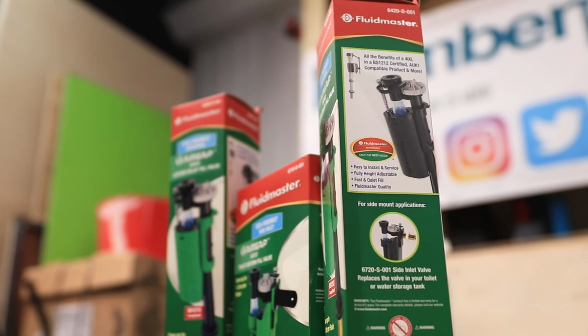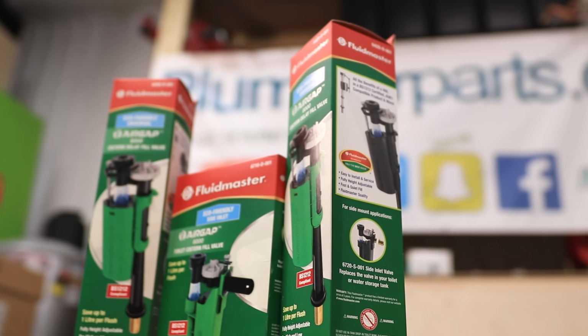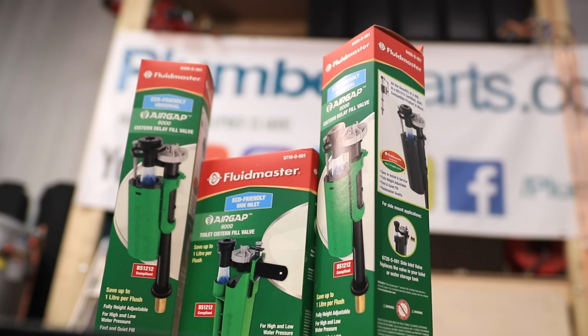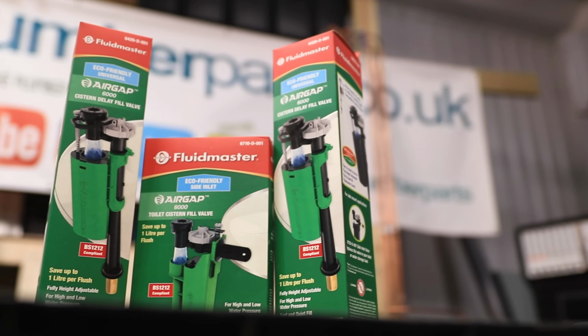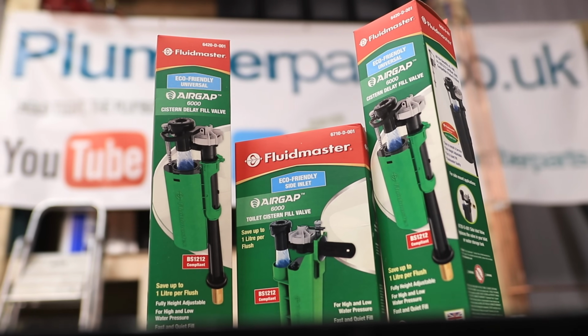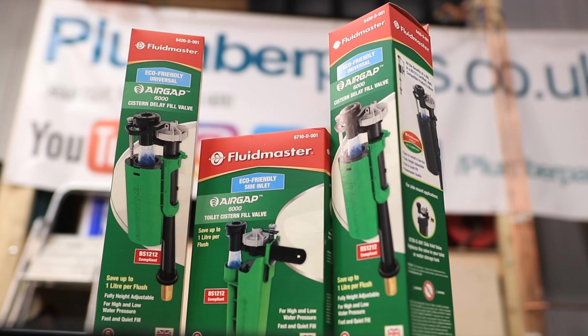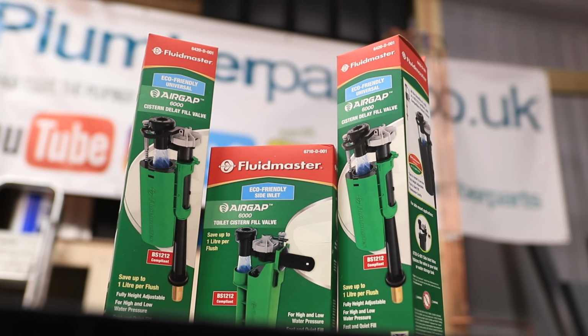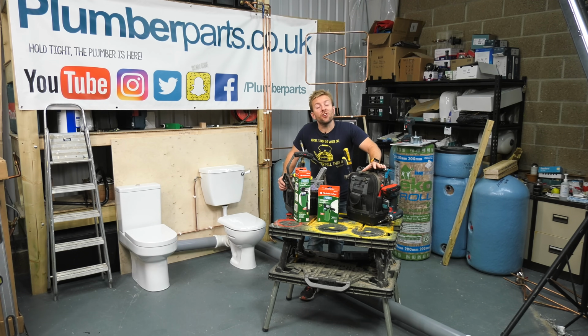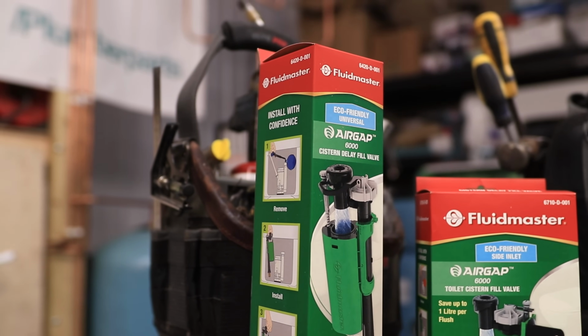Fluidmaster Air Gap 2000, yo, let's do this. Flush. I was trying to run my tap the other day to water down the favorite glass of my lovely Beaujolais. Who the hell does that? And to my surprise, there was some blue water coming out of my faucet. Oh my god, don't buy a new fuel valve from Poundland when Fluidmaster make the air gap 6000.